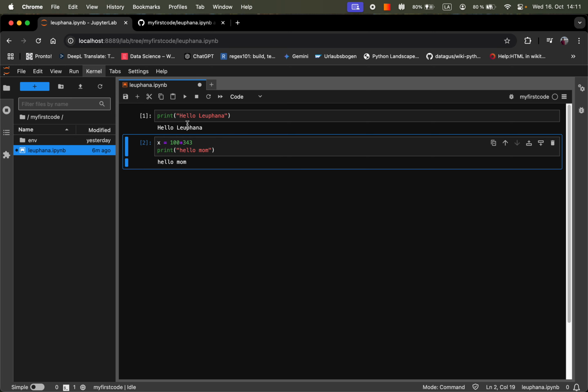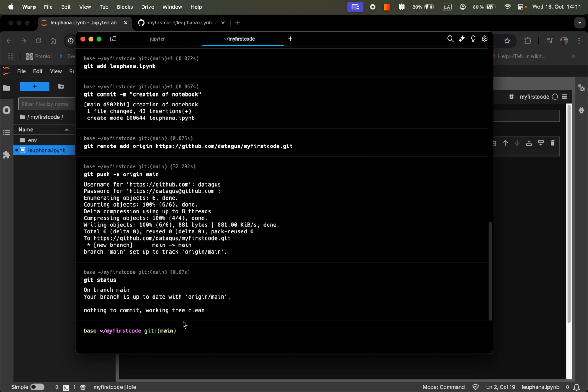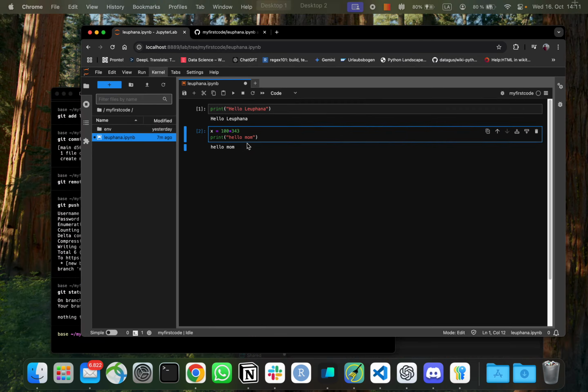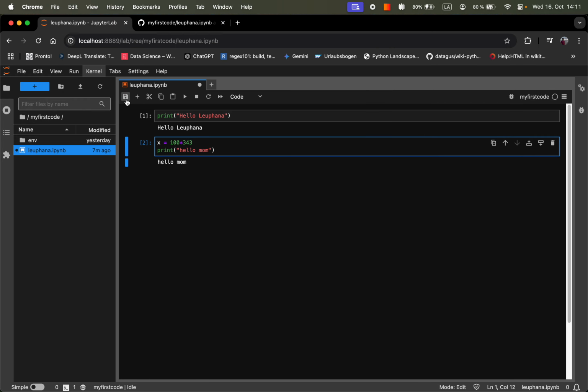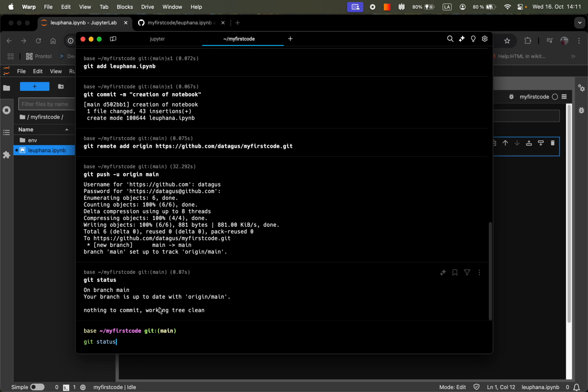Now let's go back to our terminal and put git status. No changes have been done. That's weird. Let me save and see what happens here. Git status.